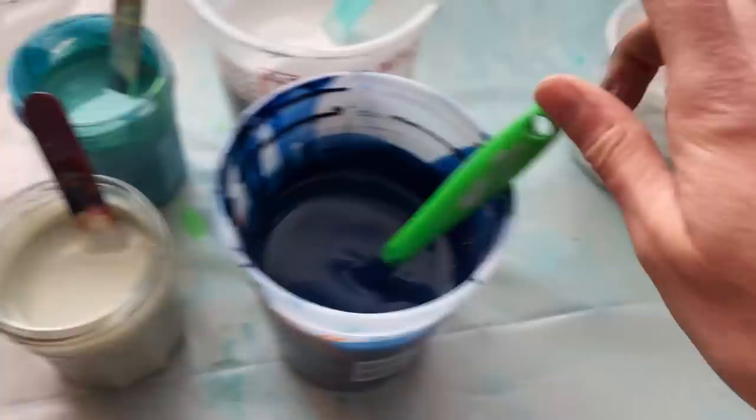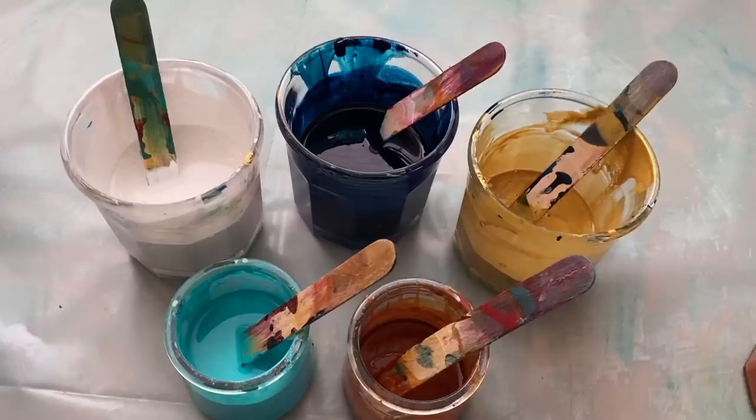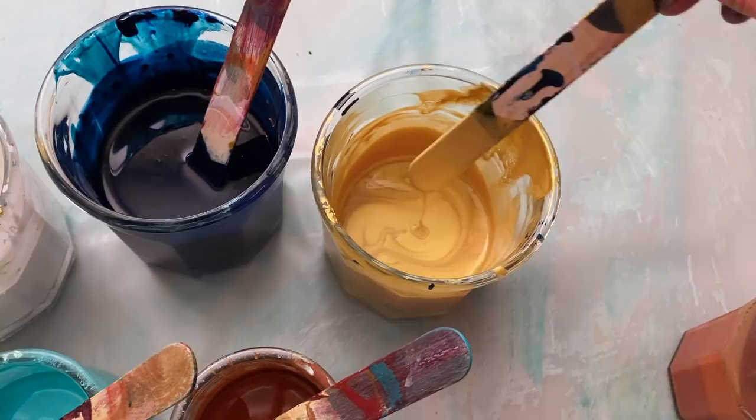Okay, these are the puddle paints. Modern Masters Iridescent Pearl mixed with Titanium White by Golden Fluid. Okay, this is a Prussian blue. I darkened it to give it almost a brown blue tone. I just wanted a little bit more of a brown hue. This is Modern Masters Iridescent Gold mixed with their Rich Gold. I like the two of those together a lot.